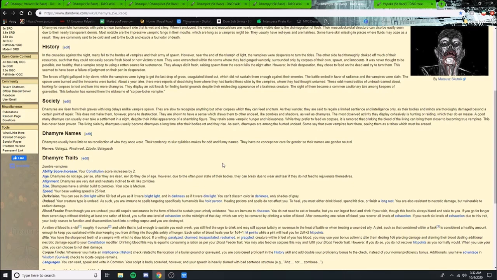Damnires are arisen from their graves with long delays, unlike vampire spawn. They are slow to recognize anything but other corpses which they can feed and turn. As they wander, they are said to regain a limited sentience and intelligence only as their bodies and minds are thoroughly damaged beyond a certain point of repair. This does not make them, however, prone to destruction. They are shown to have a sense which draws them to the other undead, like zombies and shadows, as well as Damnires. The most observed activity they display cohesively is hunting or raiding, which they do in mass.